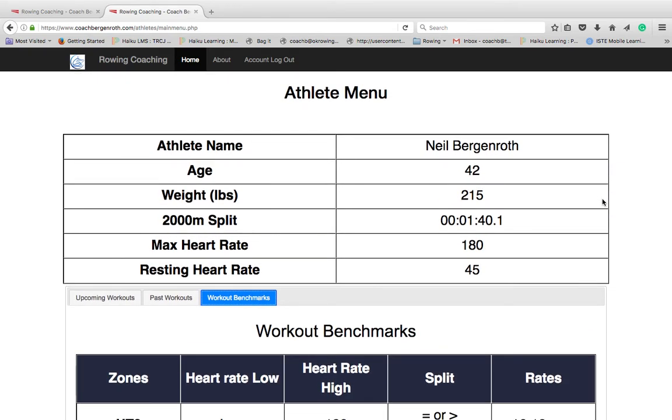This is version 1. I have plans to add graphs and statistical analysis. So if you had a whole team of athletes and you wanted to figure out, well, is our 2K getting better as a team, and how much of a percentage is our 2K getting better? With a click of a button, you could see all your athletes and figure out, okay, over the last month since that last test, we made a 0.5% improvement. So you can really keep your finger on the pulse of the training, see if it's working.